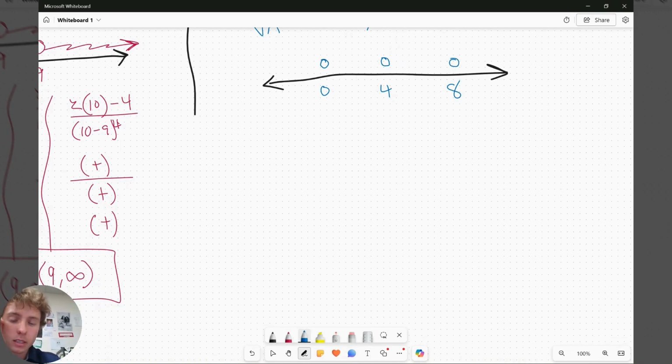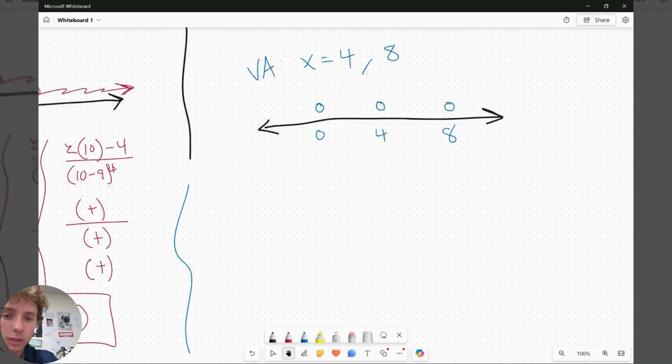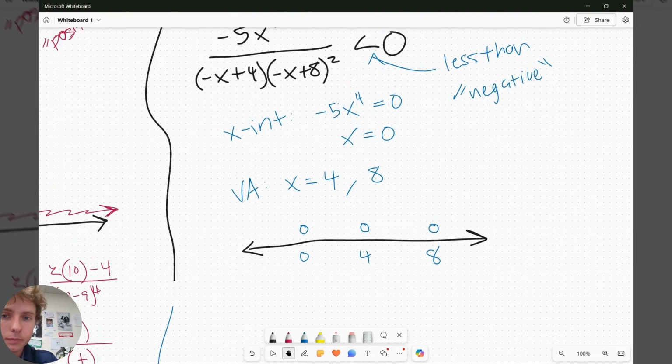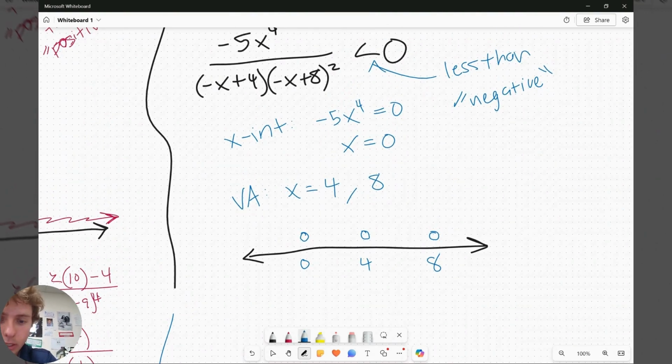So looking at this, use different intervals to check. We need to be in between each of these and to the left and to the right of the outside ones. So I need to be left of 0. Let's say negative 1. Let's go back to the original function. Okay, so if I plug in negative 1, we need to figure out what happens.